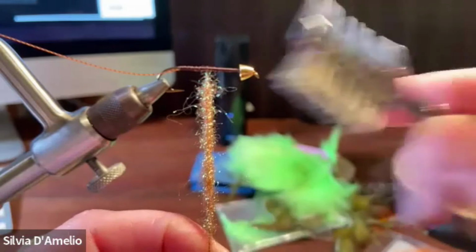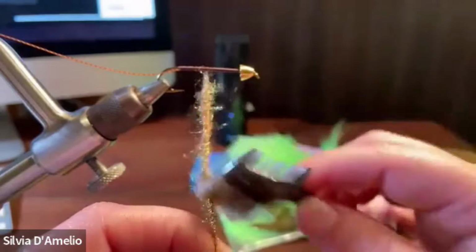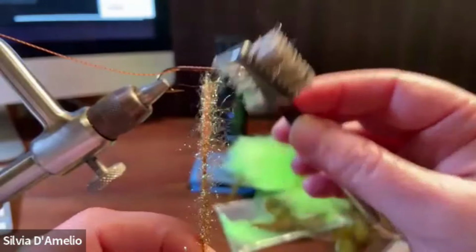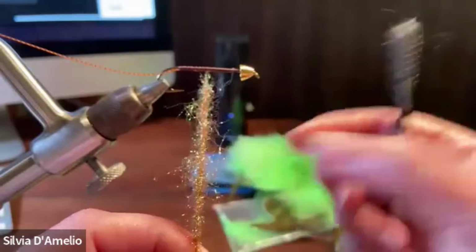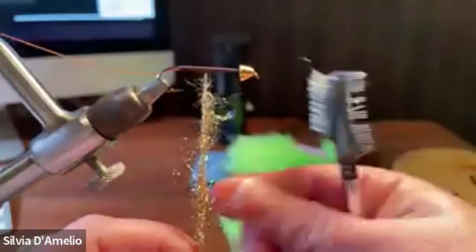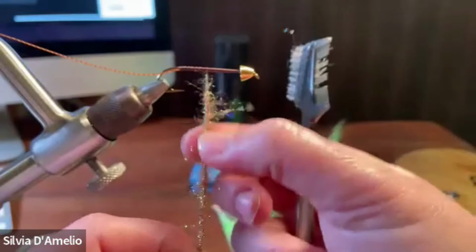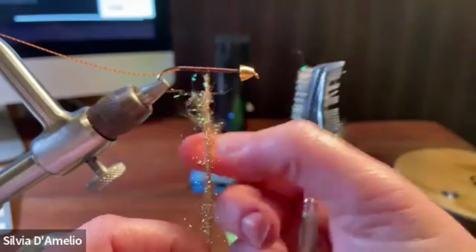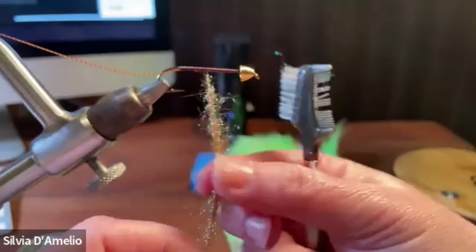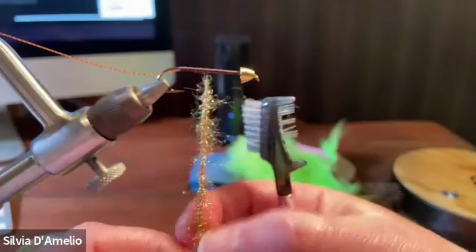Now you can take a dubbing comb, some Velcro, an eyebrow brush like this, whatever you find lying around, a bodkin, and you can just tease that out a little bit. And look for the strays. You can always pull those out because they're coming out anyway, so that's okay. You also have the time and ability to move this around, right? So there is some give, so you can make this even. This is really handy if you want to make a tapered body. You can move the dubbing around and make it thinner, thicker and thinner in different sections.